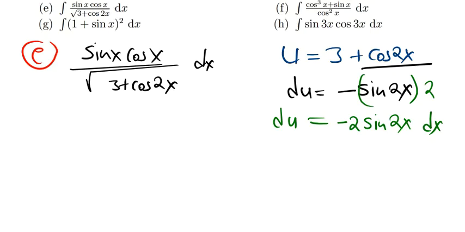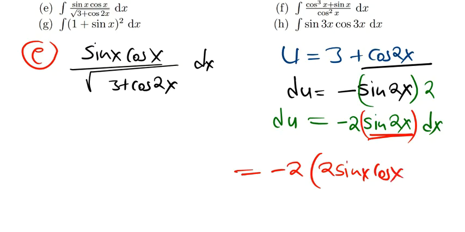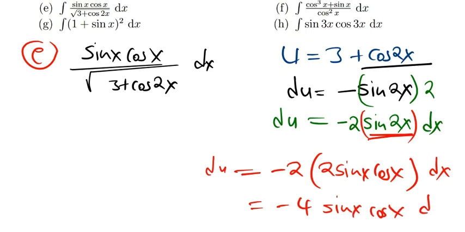Okay, now if you look at it, this is a double angle. Remember, our goal is we want to somehow do away with what is on top there. So if we try to expand it, it may be of some help because that looks like something similar to this double angle. So that gives us, if you expand this, by now you should know that that's 2 sine of x cosine of x. Okay, so therefore we have negative 4 sine of x cosine of x dx.